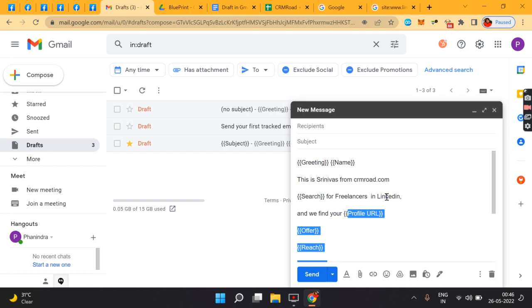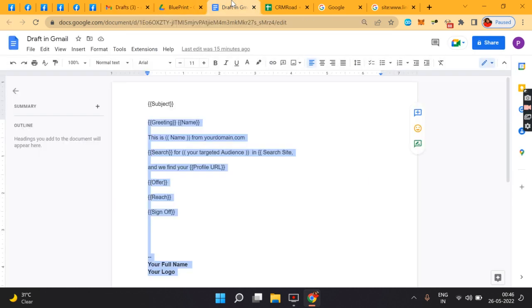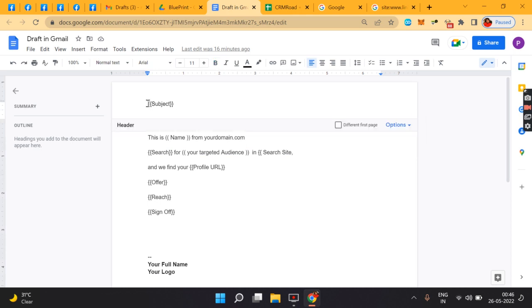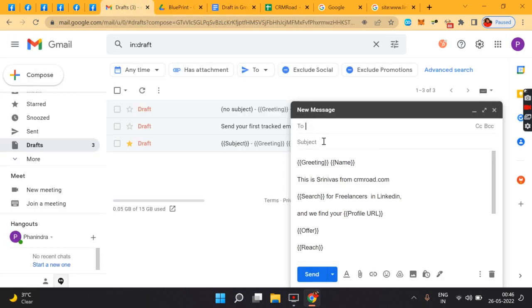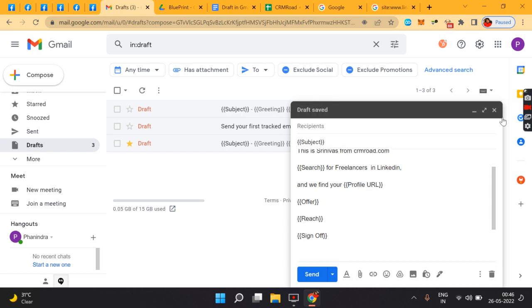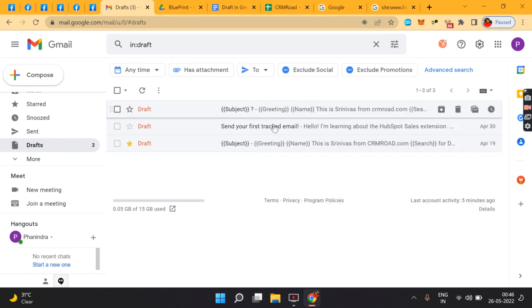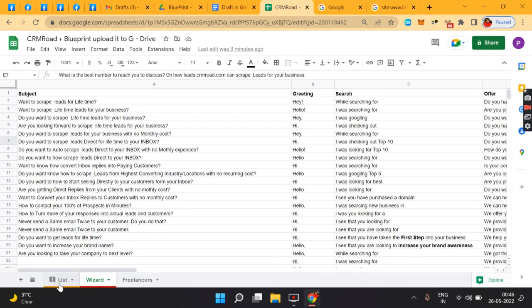So once you do that, make sure you have the subject line also populated. So I've mentioned subject in the flower brackets, right? You could simply copy it and paste it. Otherwise you could type it if you're not lazy like me. That's it. So now your template is ready. So this is saved as draft. You could just simply close it. So I have a draft already. So let me select this as subject line. I'd say question mark so that I'd remember this. So yeah, great. So now let me go back to this Google Sheet and then click on list.